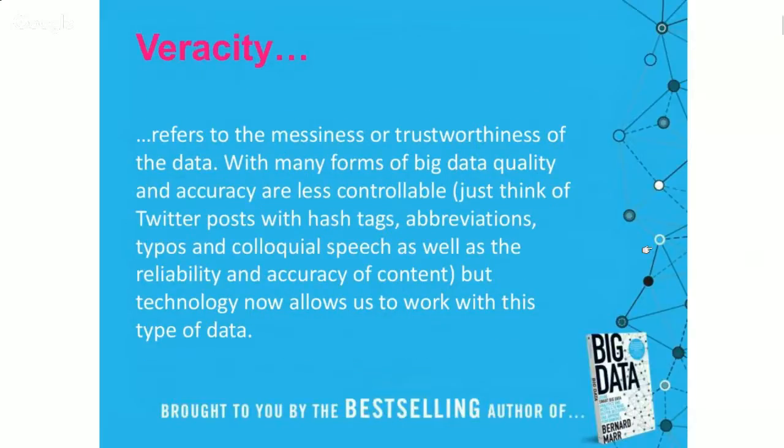Yeah, so you were exactly right on veracity. It refers to the messiness or trustworthiness of the data, how valid it is. So accuracy is less controllable. When you're not dealing with perfectly structured data in a relational database, you need to be able to process that. And if it's messy, you have to have fault tolerance to handle that stuff.